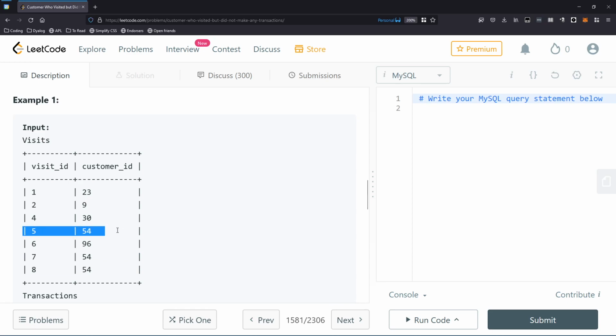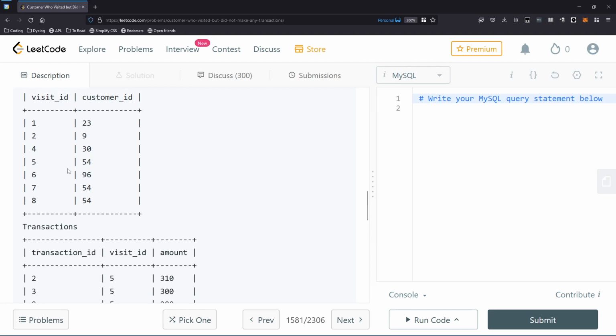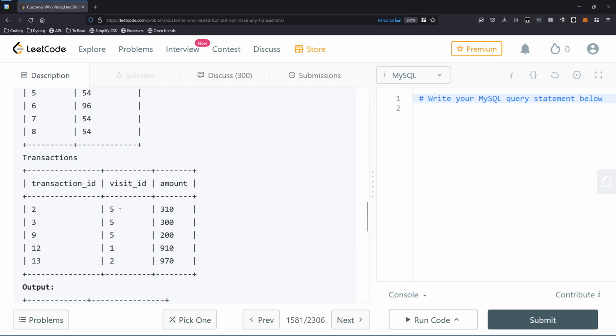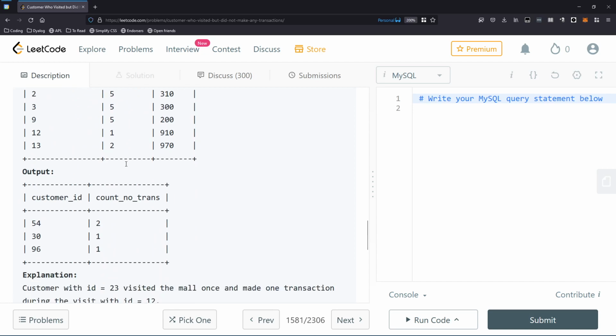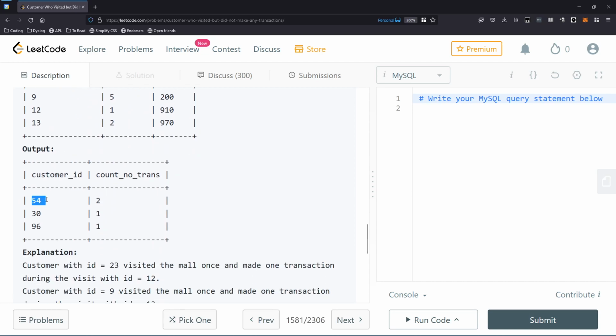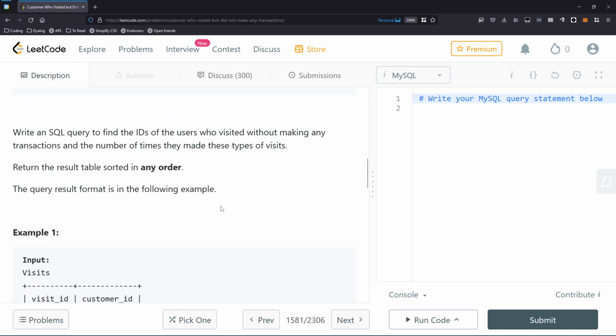Customer 54 showed up 3 times: visit ID 5, 7, and 8. On visits 7 and 8, customer 54 did not buy anything. Therefore, customer 54 made 2 visits without purchasing anything. So this is what we want to do.